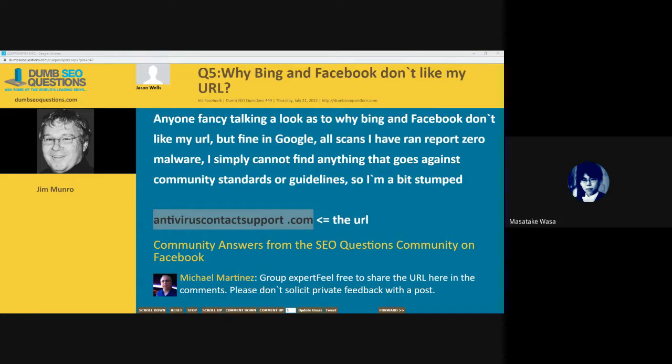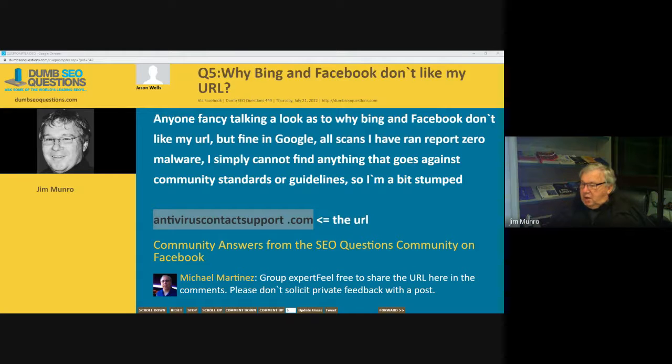Well, I had a look at the site, and it's not the contact place for antivirus software, nor is it a place for support. And I think that could be an issue. It sells software, as far as I can see, but it's not the contact location, contact person, contact entity, or place of support. This particular URL is on heaps and heaps of higher level sites. So I think he's, yeah, I don't know. But if you work it into Google, you'll see Trustpilot, Kaspersky, etc.